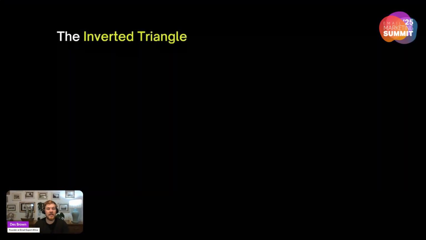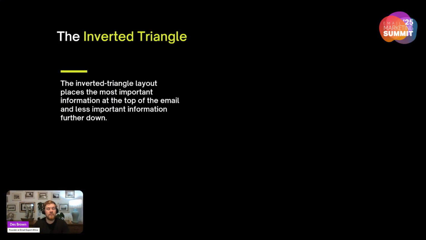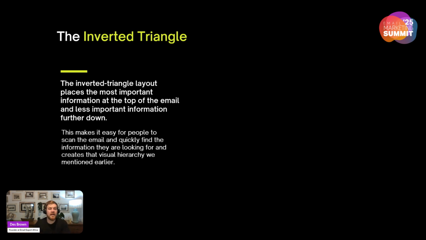So the idea here is to point that information down, point towards that call to action, and to get someone taking an action from that specific layout or design. So it places, as I've mentioned, the most important information at the top, and further down, it moves that information in a suborder, leading the eye to ensure that people take that specific action. So this is the premise of visual hierarchy, right? Important information to least important information.